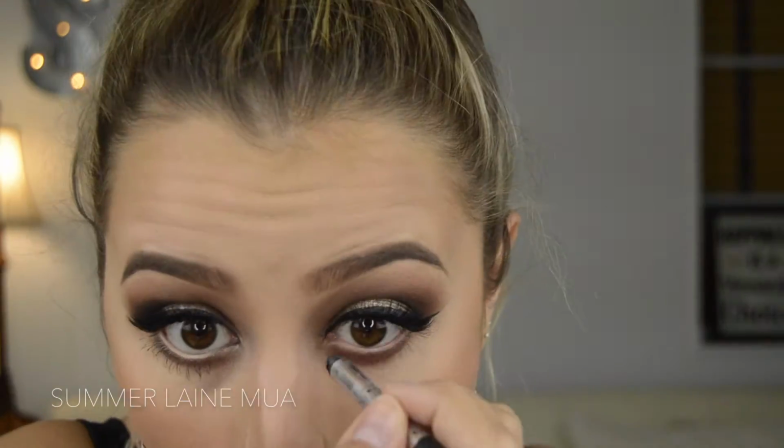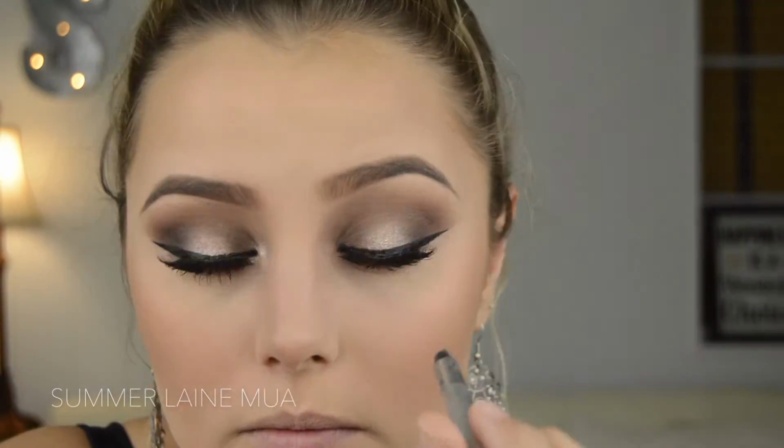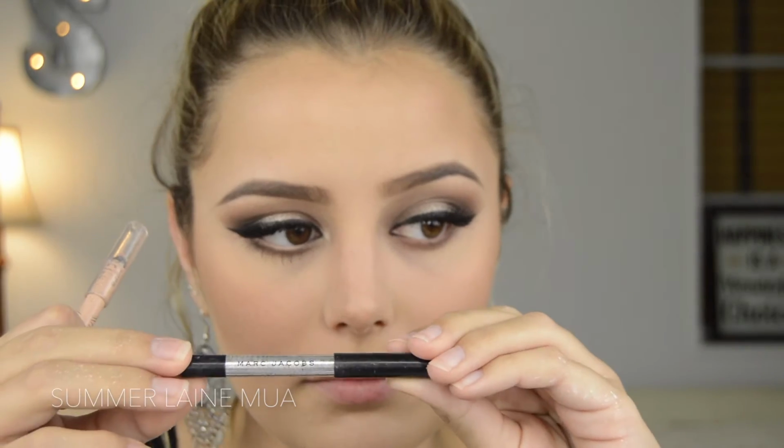And I'm using my Laminau blush kit. I'm using that center shade I just pointed at, if you could see. And now I'm taking my Marc Jacobs eye pencil, and I'm just putting that right in the inner corners. And then for the rest of the under eye, I'm using this nude Rimmel pencil. And I really like the effect it creates. I thought it was something different.